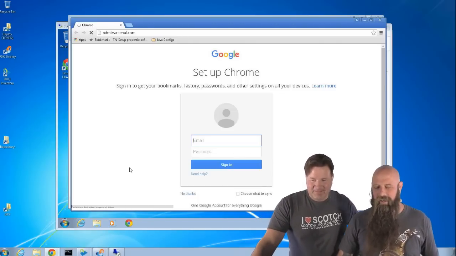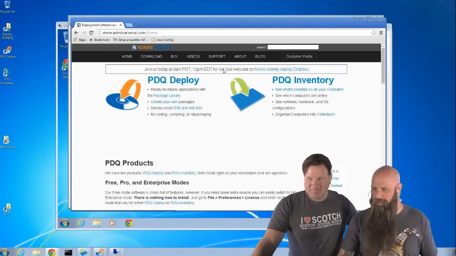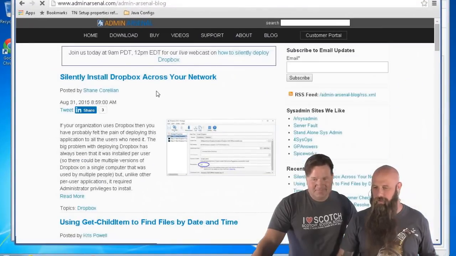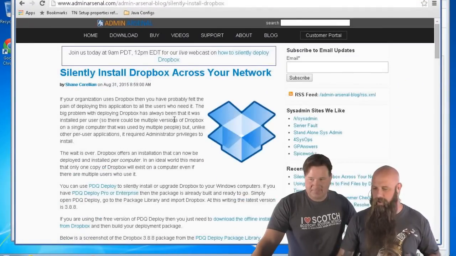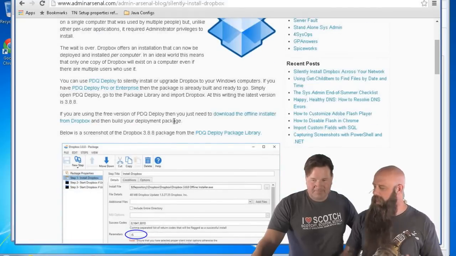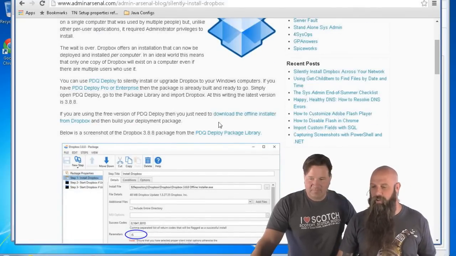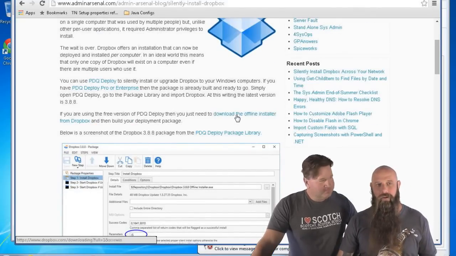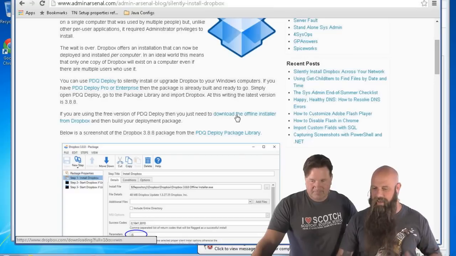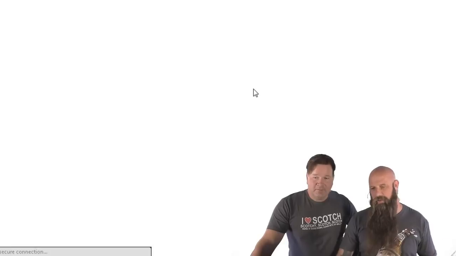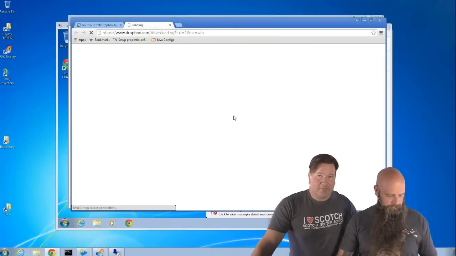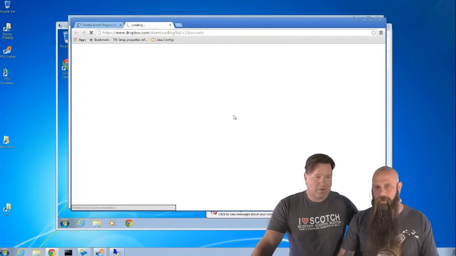And click on blog. There's our blog. This is the last one, so you can just click on that. You'll see a great breakdown of how we do this, but you can also download the offline installer from Dropbox. There's a link that takes you straight to dropbox.com to download that installer. Again, it's a breakdown of what we've just taken you through, and it's a great blog.